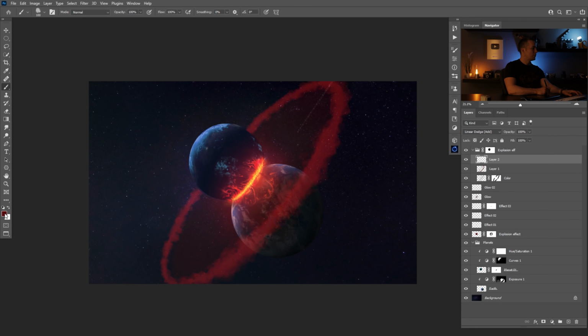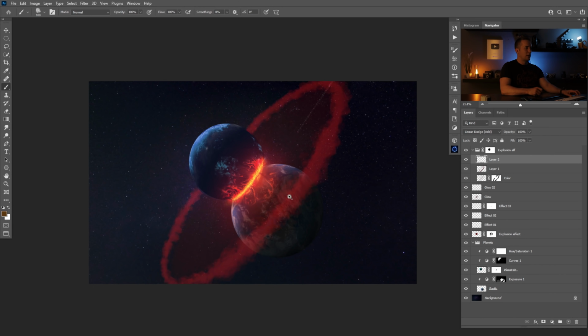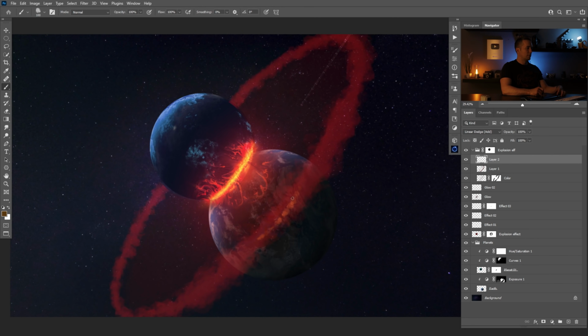And what I will do now, I will just change colors and do pretty much a similar thing to what I did here with the center where the planets are touching. So I will go with the orange, and again, a smaller brush, maybe 40% opacity, and just paint in the center. Make the brush smaller. And now I will fast forward this because I will do this with this color and the same brush, and then with a brighter color.